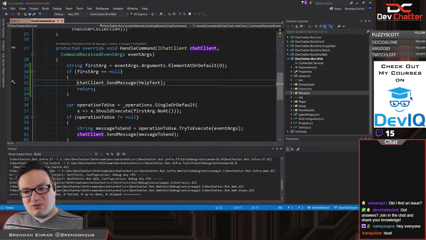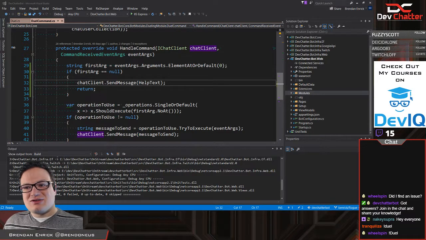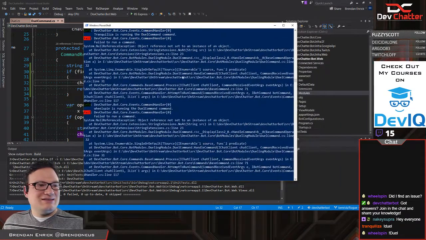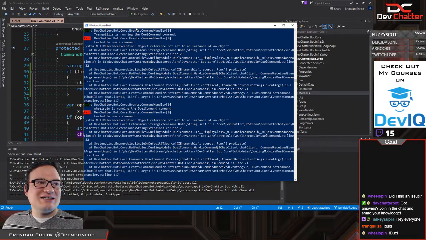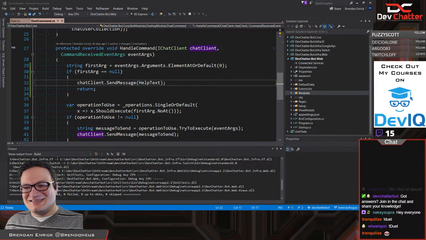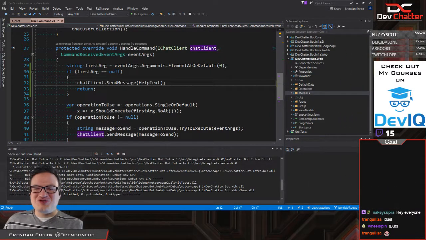Hey, welcome, Nikki Supra. Hey, Trank, welcome, welcome. Yes, Trank. See? Trank just, yeah, and Wheelspin, you guys, yeah, there are no reference exceptions right here that you guys are throwing. Good job. You have to specify your opponent.